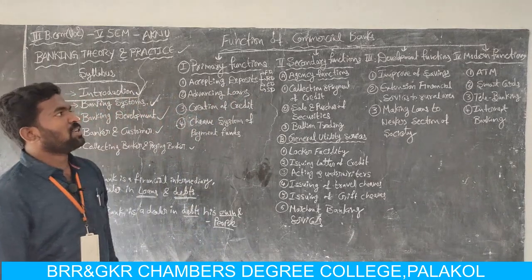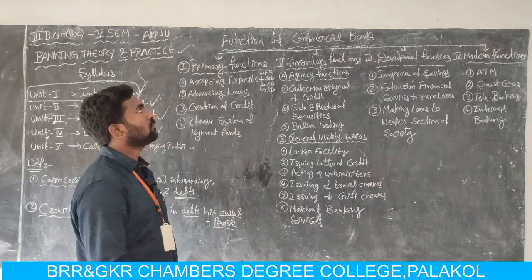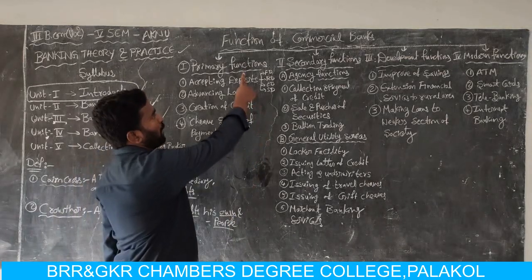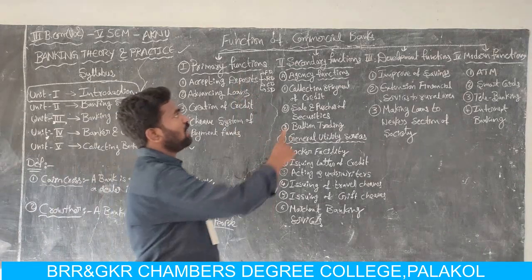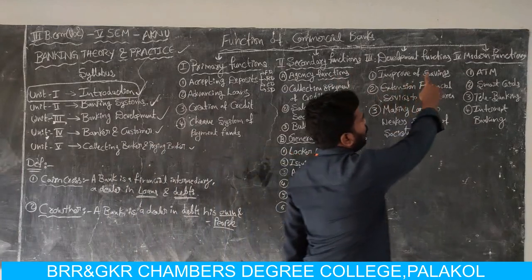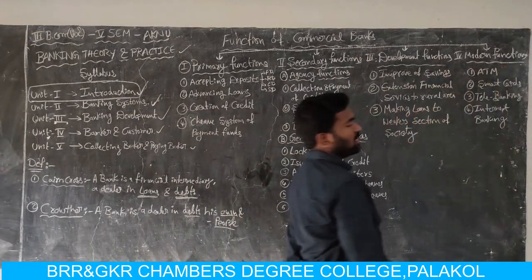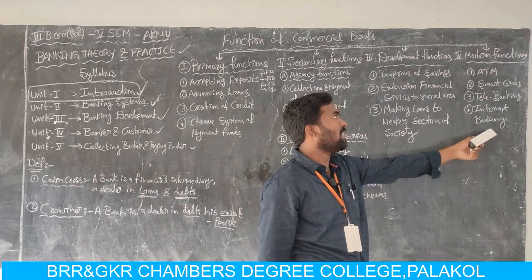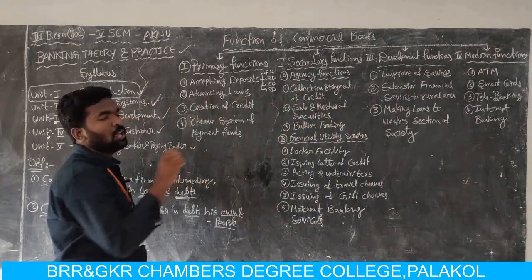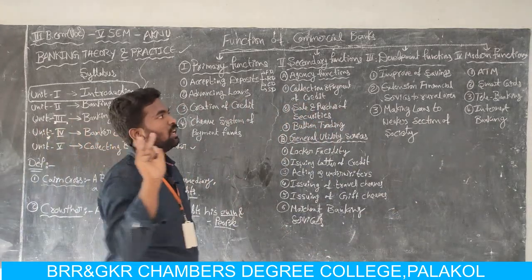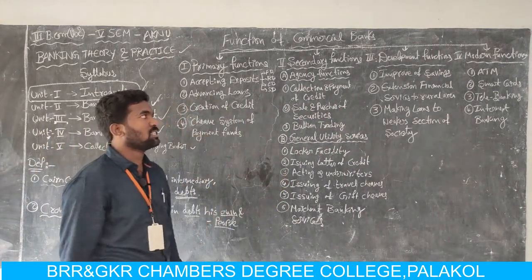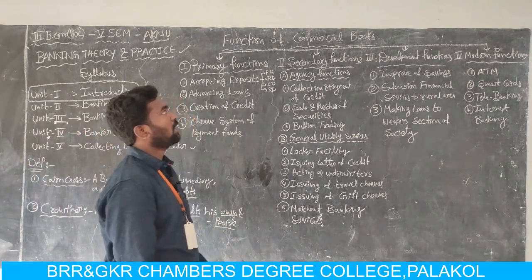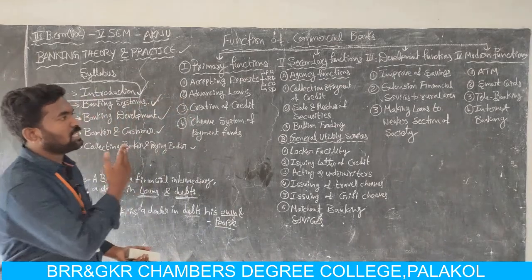Next, the first and important question in the semester examination: functions of commercial banks. The functions of commercial banks are mainly of four types: primary functions, secondary functions, development functions and modern functions. In the last century and this century these functions were added. Now we are discussing them one by one.